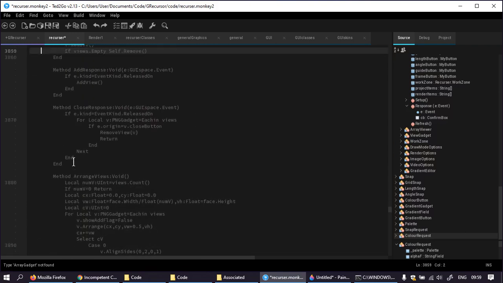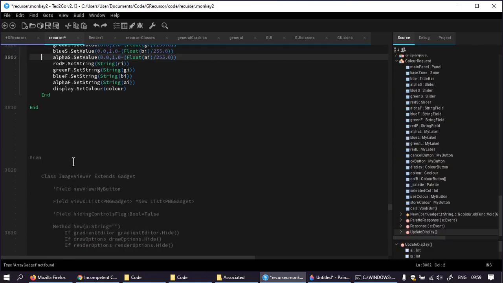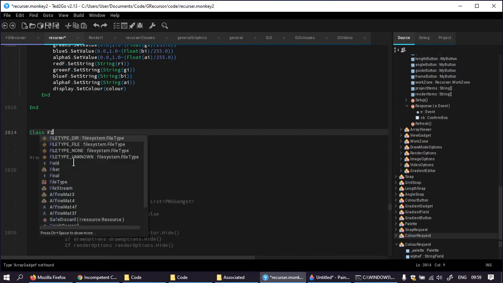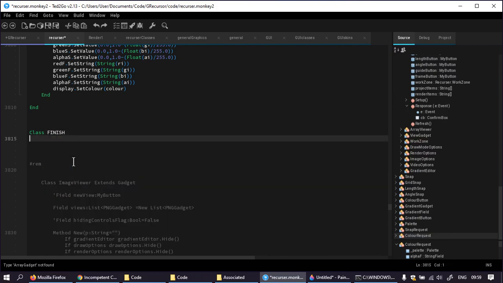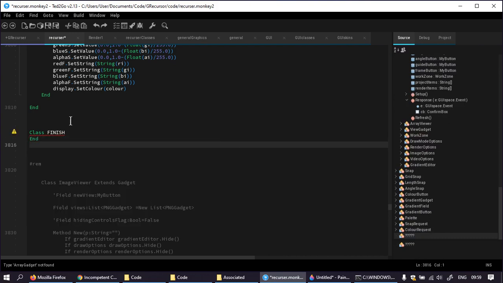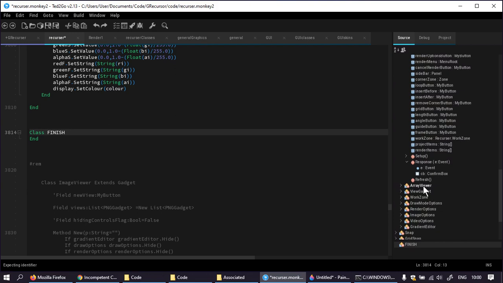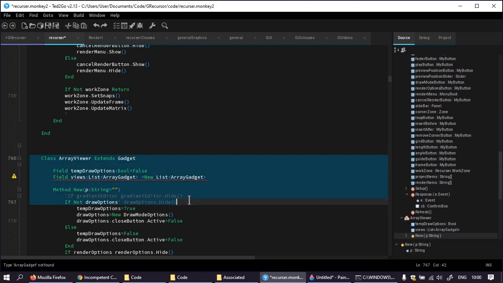What I need is a little thing here, which is class in finish, and surely that's okay. What's wrong with that? I will take array viewer, and I'm just going to copy it out.